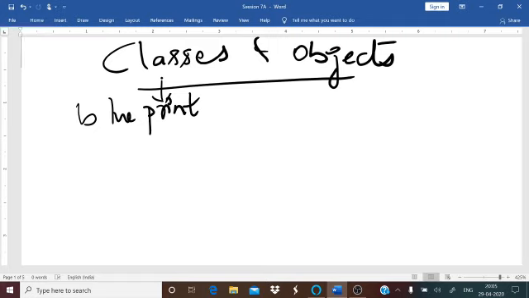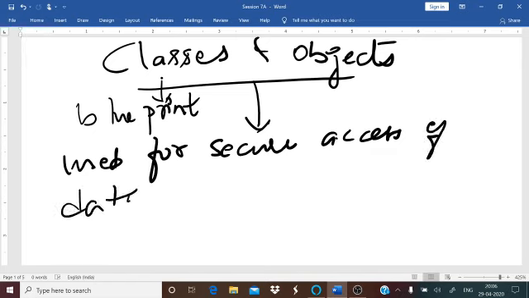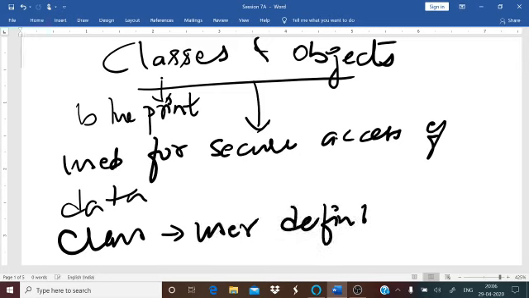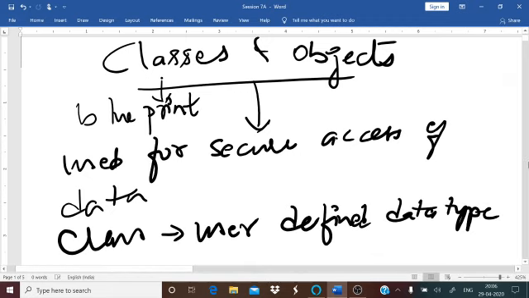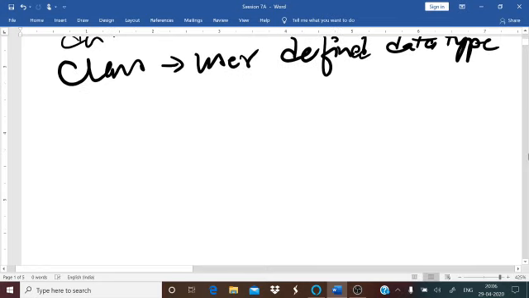So now, as you know, in OOP languages, classes and objects are used for secure access of data. Security is very important, right? A class is also a user defined data type, but it contains data members and member functions.